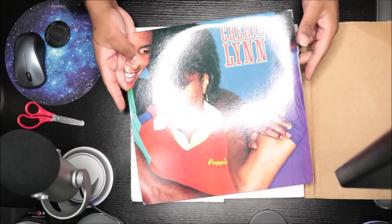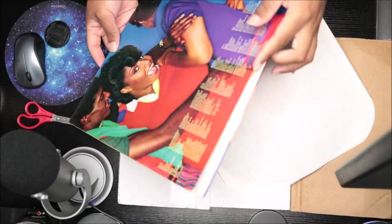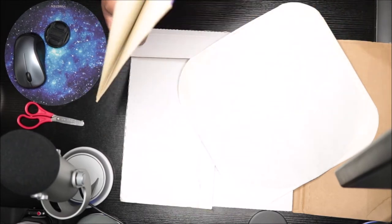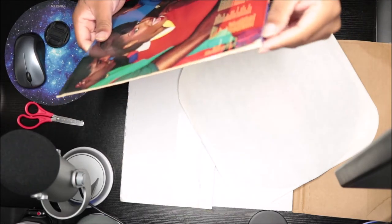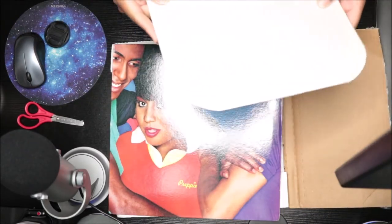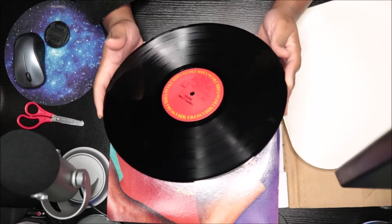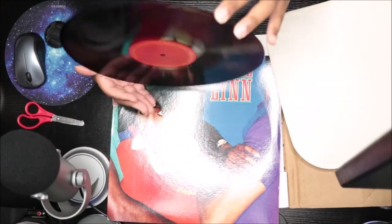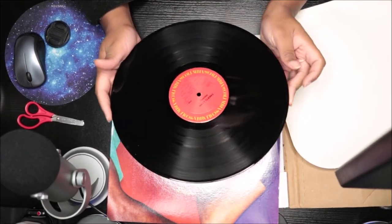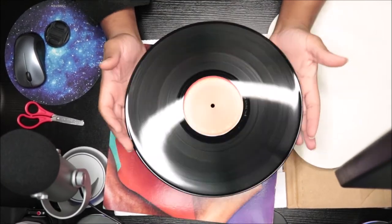So that's it, and let's open this up to see. So it looks pretty good. It's just this part here is a little lifted. But I could easily just glue it down. I gotta get some glue. I could just glue it down or put a little double tape on it or whatever, right there, and that's fine. But other than that, it looks great. So this is supposedly mint, well, near mint, I think. So it looks clean. I don't really see any scratches, just a few dust particles, but that's about it. So it looks great.